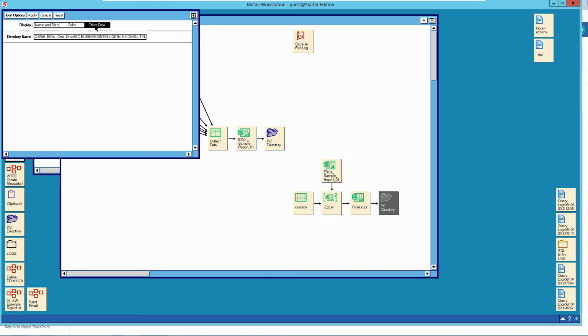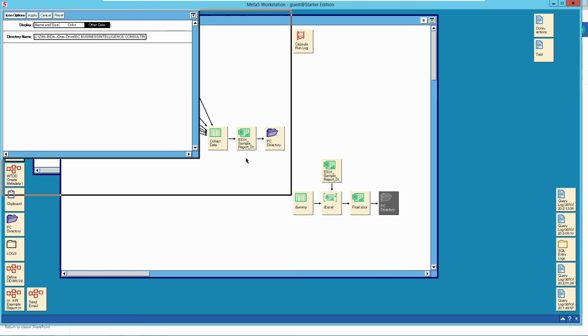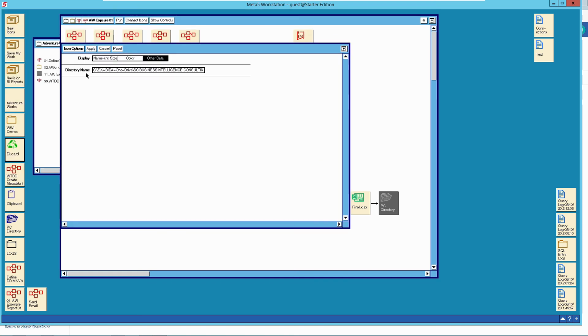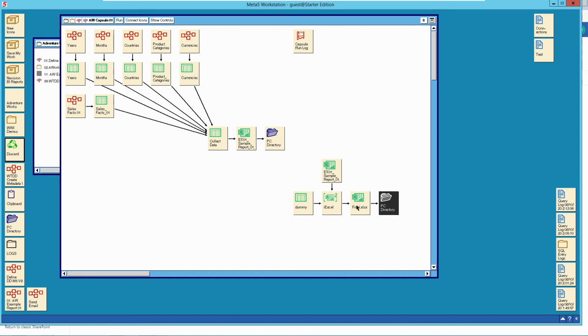In the PC directory icon, you name the full path of the OneDrive on this computer in the directory name parameter. In this example, you can see that it is the OneDrive for BIDA and is the public portion of the OneDrive. You can see the whole name on the screen. You can see at the end of the name is @AA, which is the region. So the final dashboard will be placed into the region name folder on the OneDrive. This will also include the names of individual people if you wish to. You could send customized reports for individual people via OneDrive.